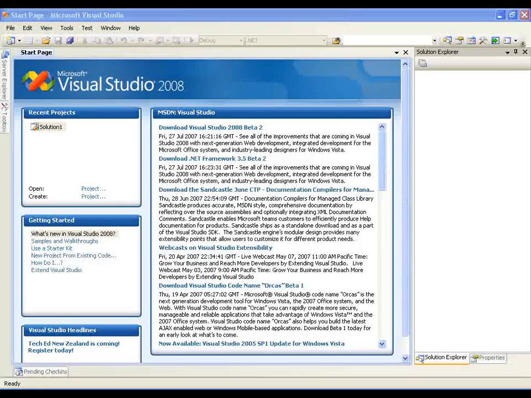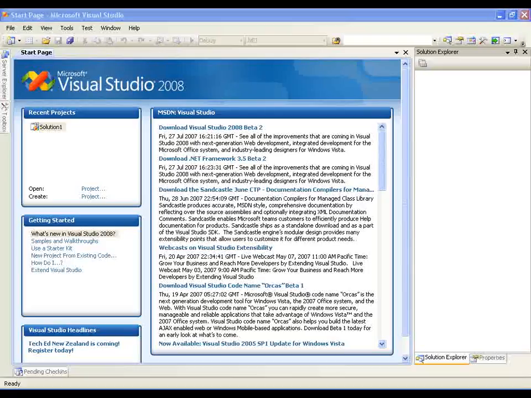Most of the settings from Visual Studio 05 can be imported into 08, and when you first install 08, if it's on the same machine as 05, when you start it up, you'll be prompted as to whether or not you want to migrate your 05 development settings forward. Now in this case, I've already installed 08 previously, so we wouldn't get that prompt, but there is a way to manually import the settings from 05. So let's take a look at how to do that.